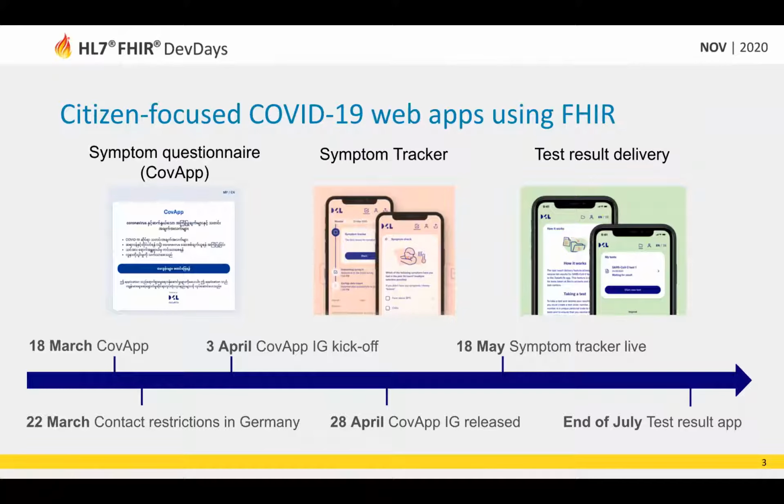in Germany were imposed. And following that, in April, we went on to develop a FHIR implementation guide that documented exactly the questions we were asking, the output format, the codings. And from kickoff to the actual release of that implementation guide was only about 25 days. Again, something that worked because we could collaborate with other knowledgeable people and really move things forward together. And further on in the spring, we then went on to work on other COVID-related apps, a symptom tracker and test delivery result app. So a lot of very intense development work for us in a very short period of time.